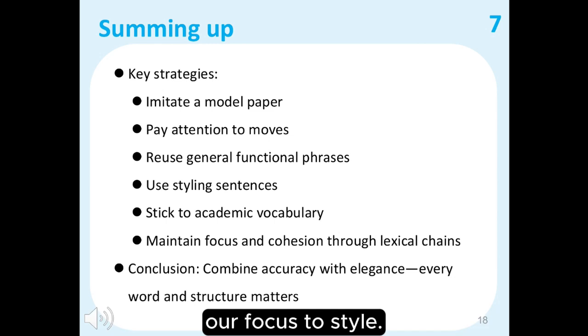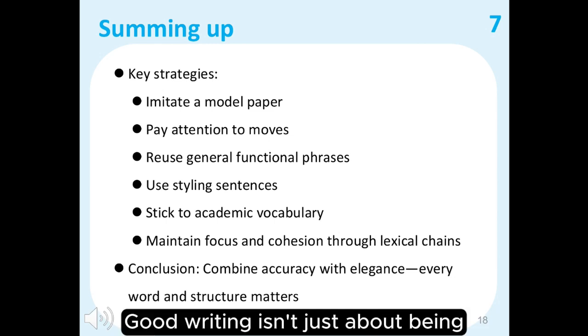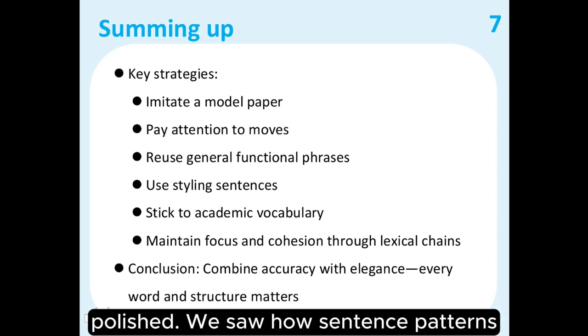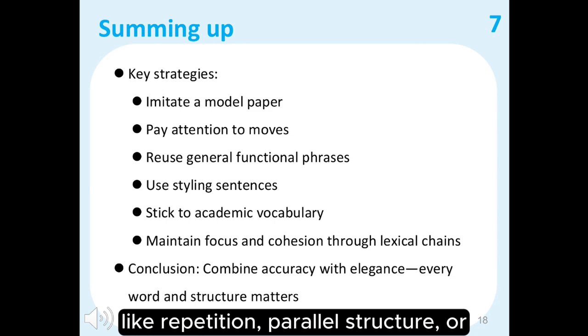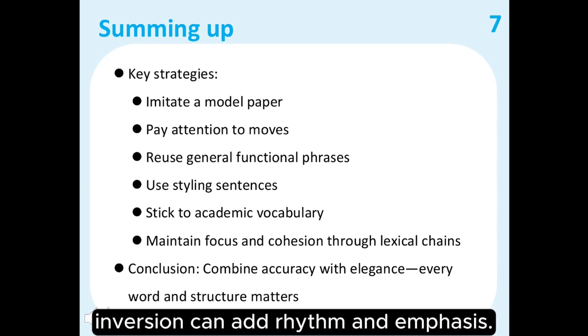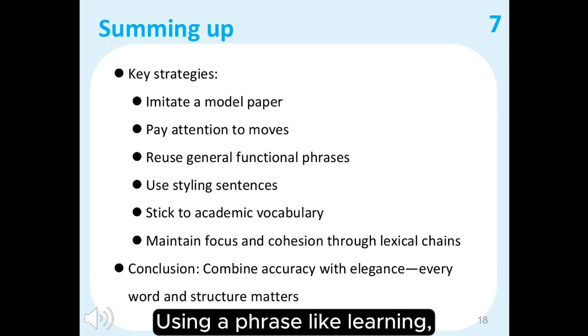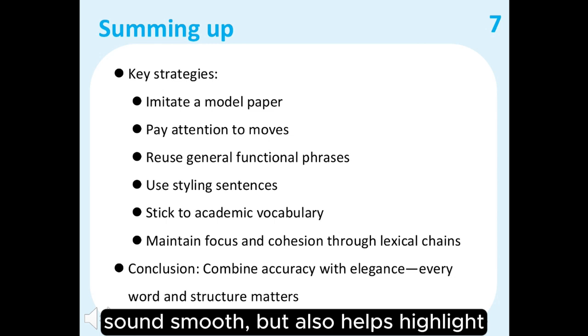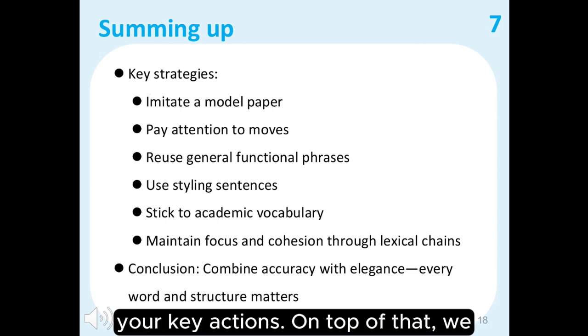Then we shifted our focus to style. Good writing isn't just about being correct. It's also about sounding polished. We saw how sentence patterns like repetition, parallel structure, or inversion can add rhythm and emphasis. Using a phrase like "learning, evaluating, and presenting" not only sounds smooth, but also helps highlight your key actions.